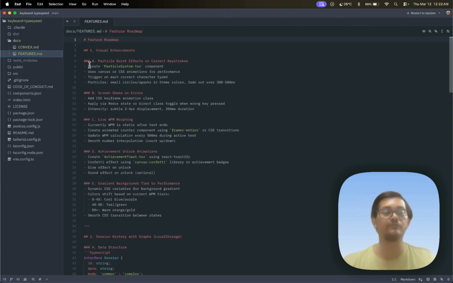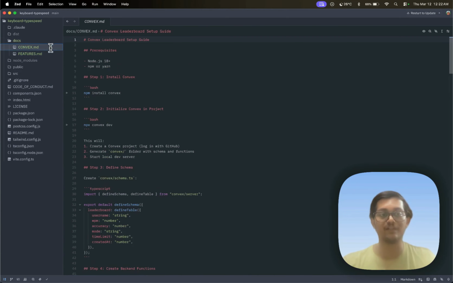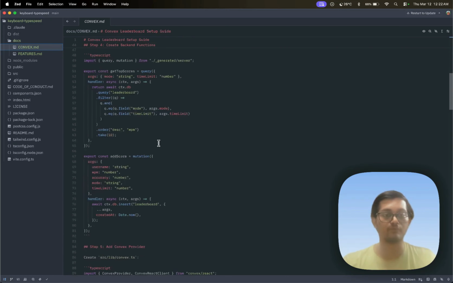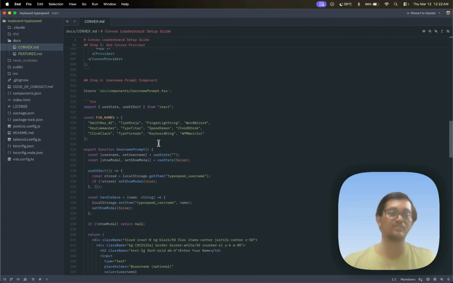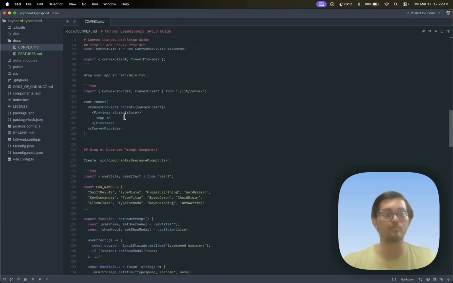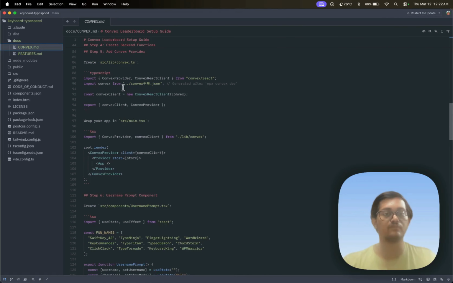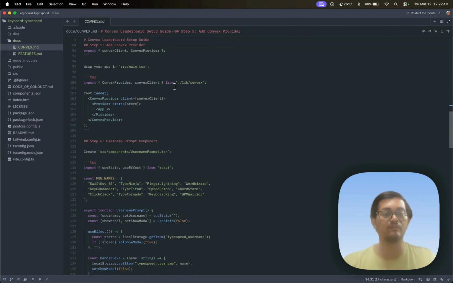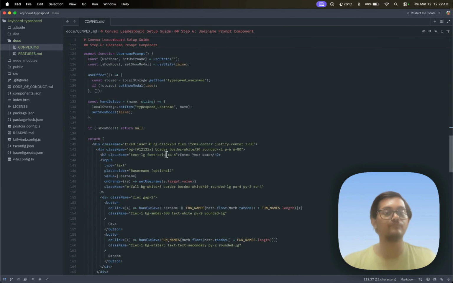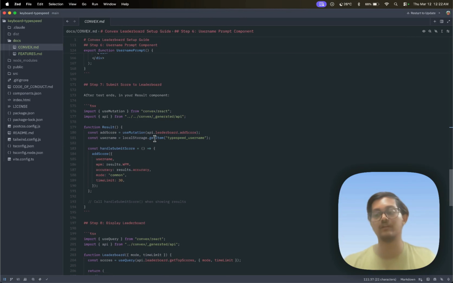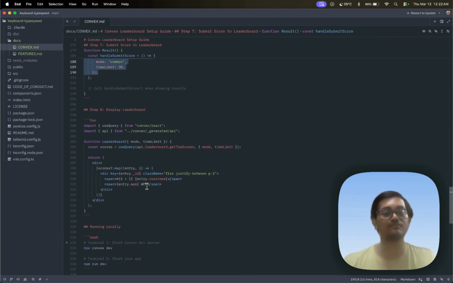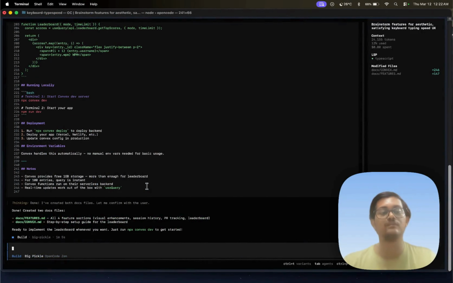It helps in keeping track of things that are done. It helps in creating the milestones, which is something I'm very fond of. You break down the steps. So as you can see, step 1, step 2, blah blah blah. Step 5 is we connect the convex provider, then we use the username prompt. So from the very start to the very end, with code snippets, I think this code is a little bit extensive, but with smaller code snippets, it's very easy for us to break down tasks into milestones and simply track it with the help of AI.